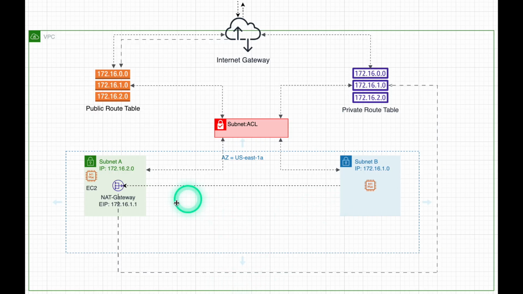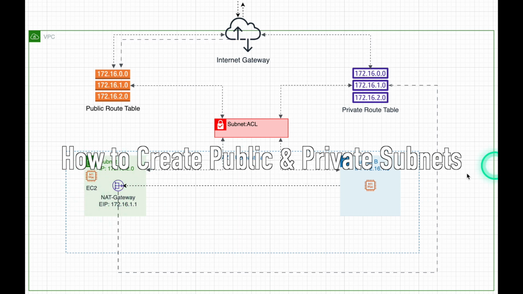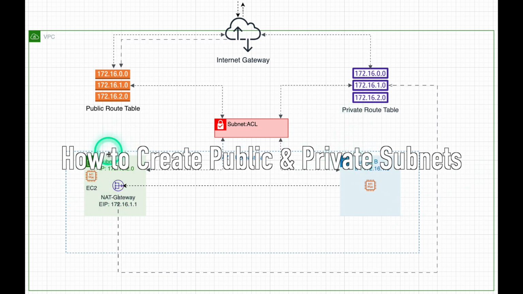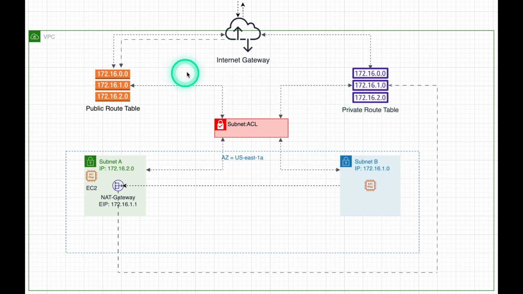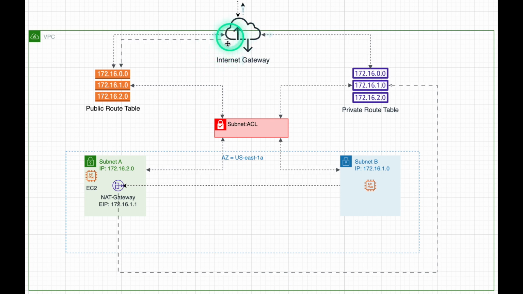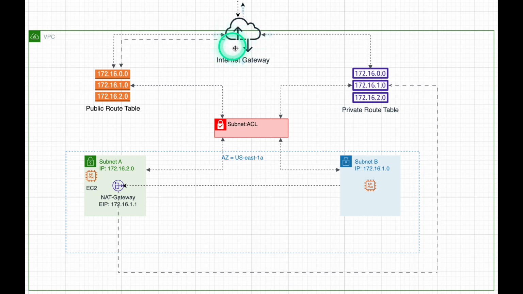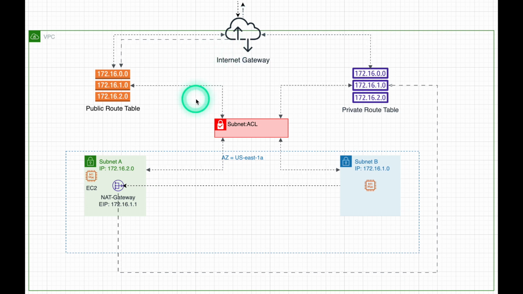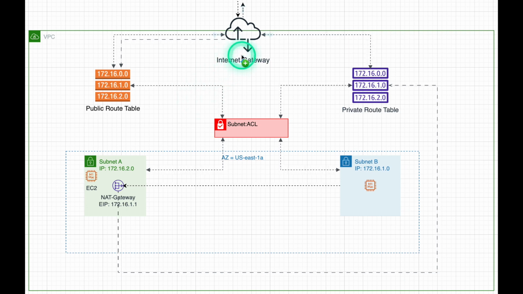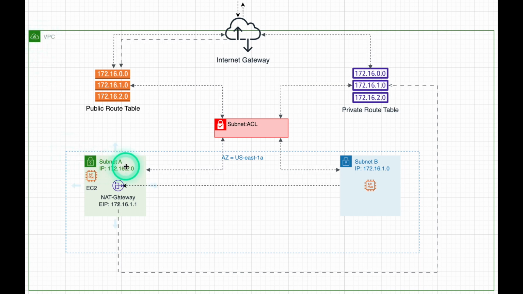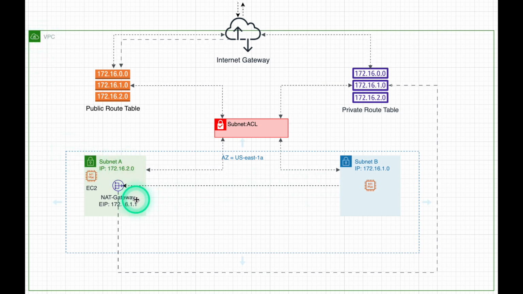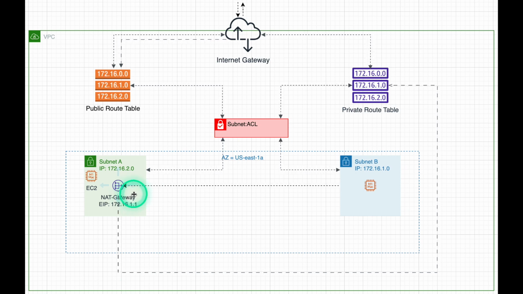Today I want to show you how to create a public subnet and a private subnet. Now the difference between a public subnet and a private subnet is which one has the route table associated with an internet gateway. So by the way things work, when you create your VPC, in your VPC you will have subnets, and in those subnets you decide which route table you will associate your subnets to.